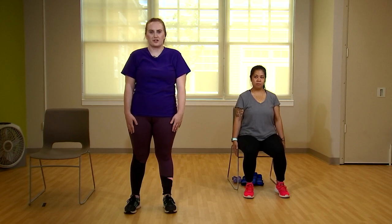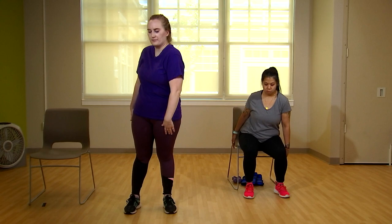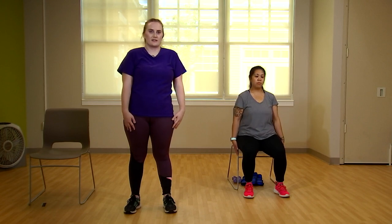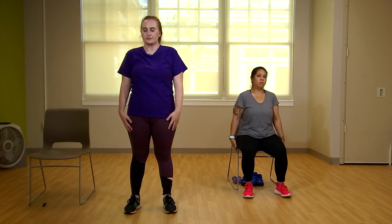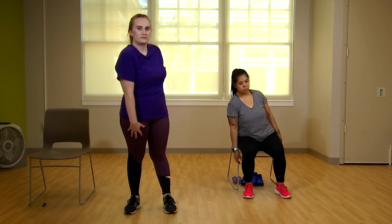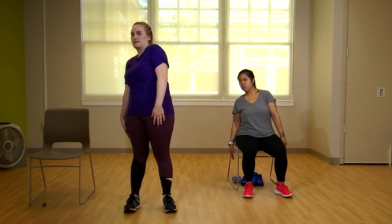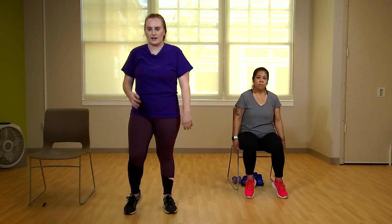Now we're going to go to the corners. So we're going to turn our shoulder a little bit. We're going to go northeast. Good job. And back. Now we're going to go southeast. Good job. Let's go northwest. So turn that shoulder forward. Good. And back. And now southwest. Good job. And back to center. Bounce it out, shake it out.